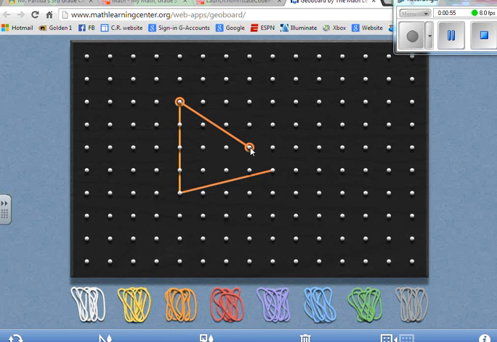So this triangle that I made, or this figure that I made, is this closed? No. So is it a polygon? No, it isn't. In other words, all the sides have to be closed. And it's three or more, so I could use as many sides as I can to make that polygon. But it has to be closed. This is not a polygon, because is that closed? No, it isn't.